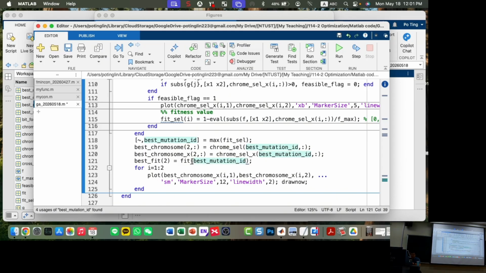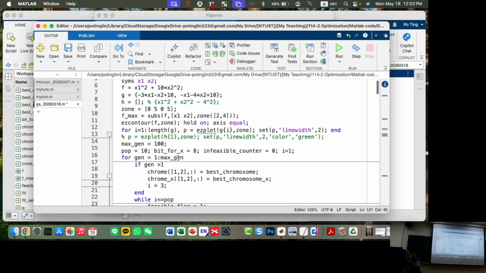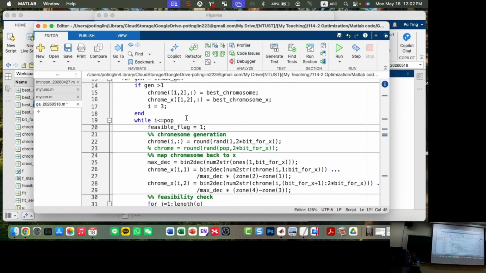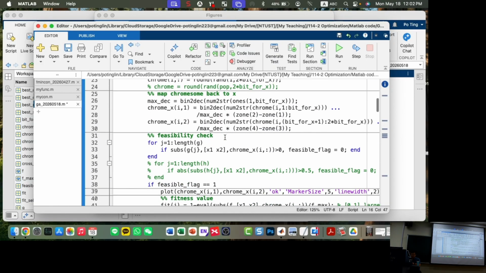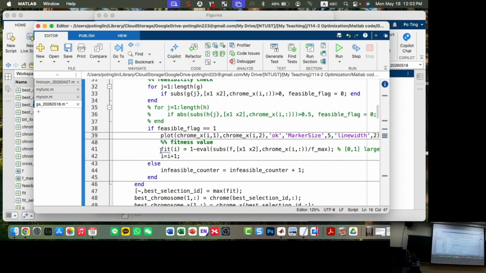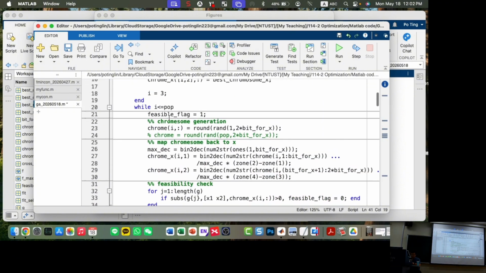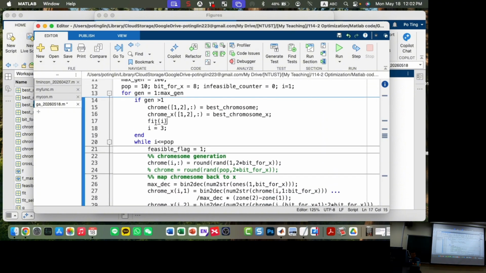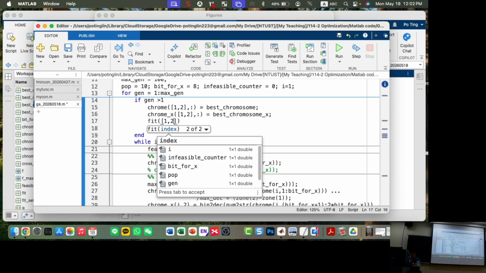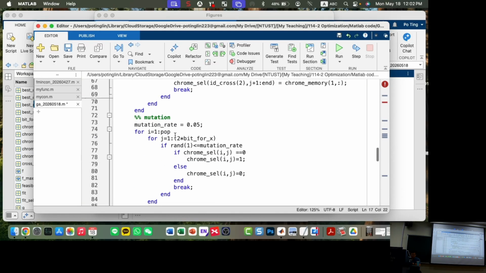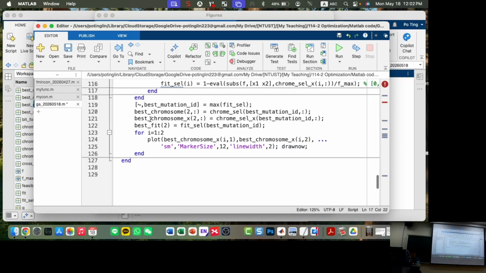But the fitness is called best selection. Yep. So I will have two fitness values. I directly send them to here. So the first two equal the ones we had from the previous iteration.